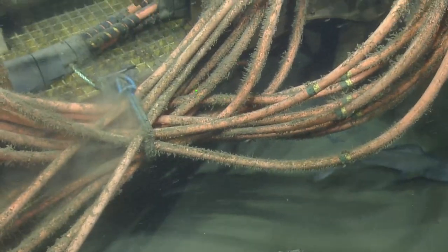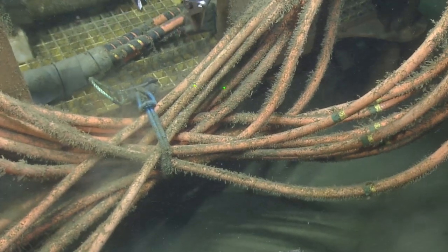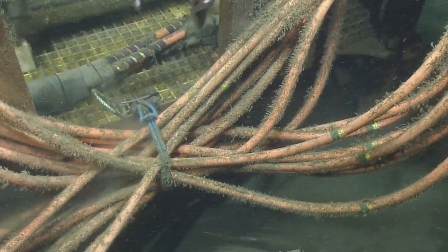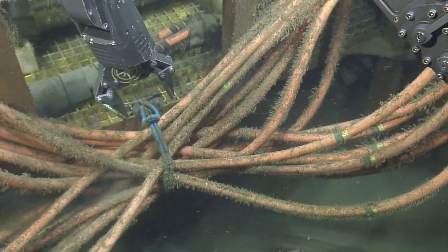That should just come off by itself. We need to free it. Yeah, don't poke in there. Grab the bungee and give it a tug. That's what I was in the process of doing. Well, don't touch the cable.